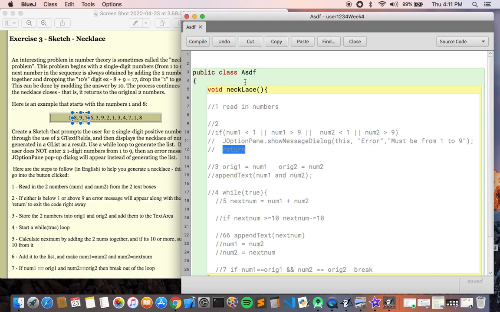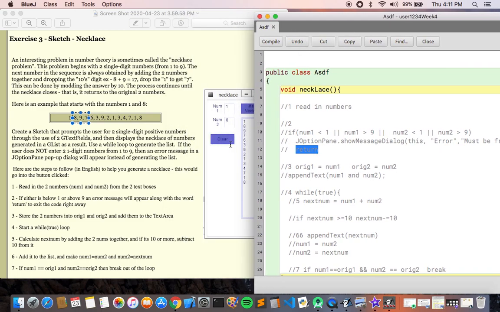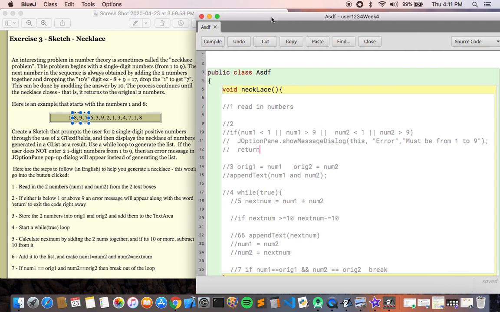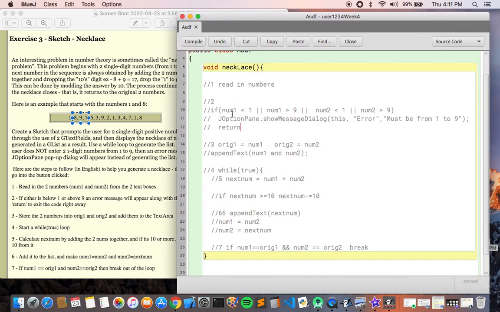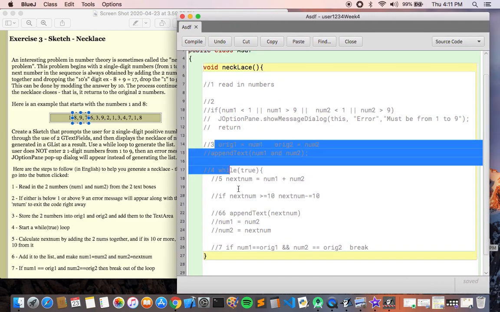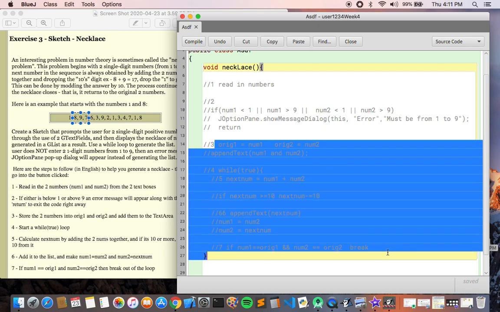If you can't get this JOptionPane to work, it's okay if you just say return at that point. Or what you could do instead is maybe have a label somewhere that says error, should be a better number. So if you can't get the message box to pop up, then find a different way to tell the user that's an error. You could even just print the word error in both of these 2 boxes. Either way, that's just a small part of the program anyway. So if you can just get the heart of it done, that would be great.